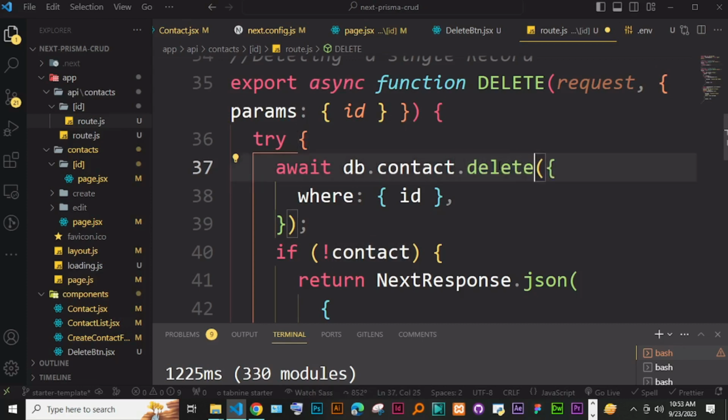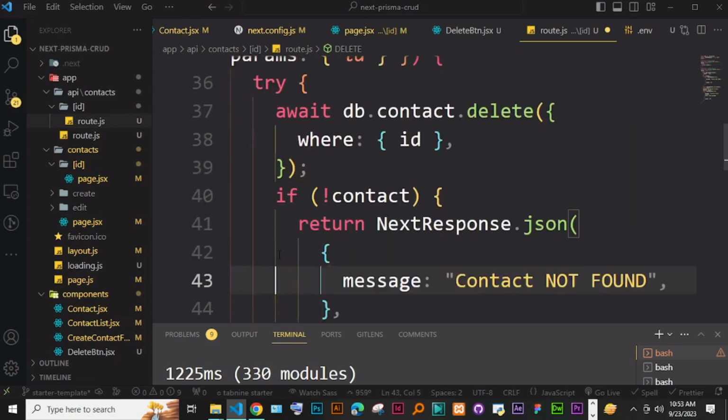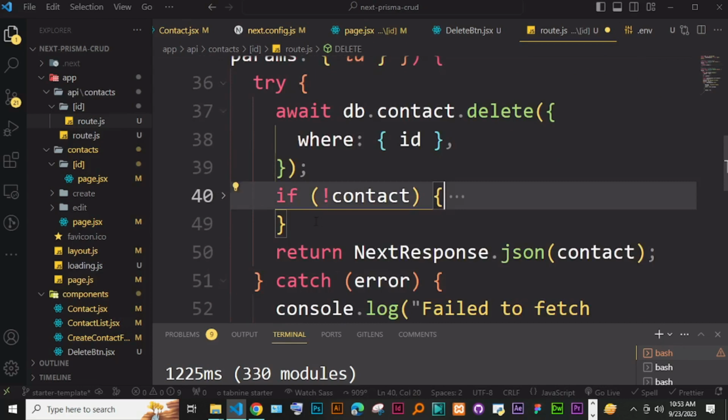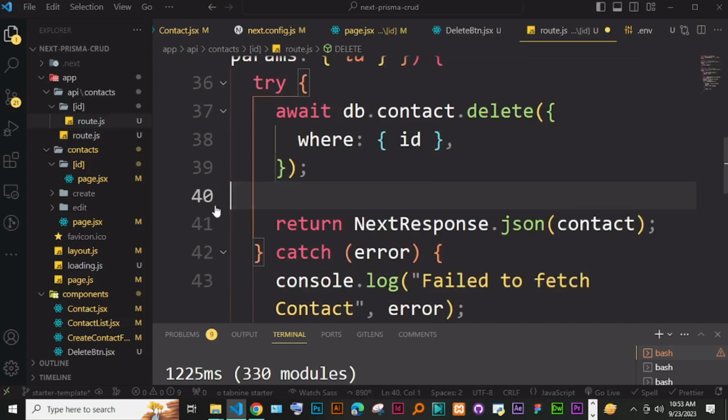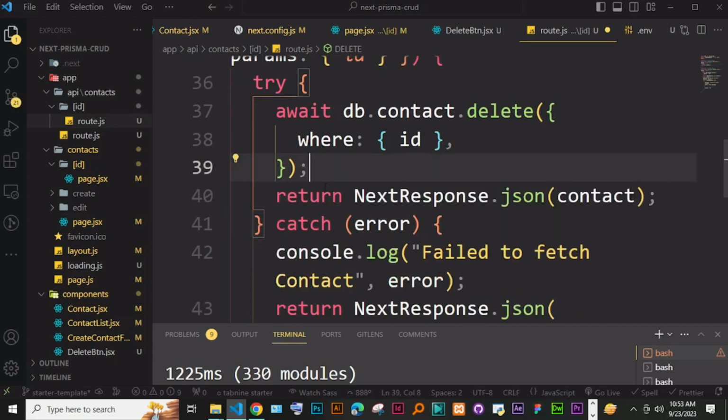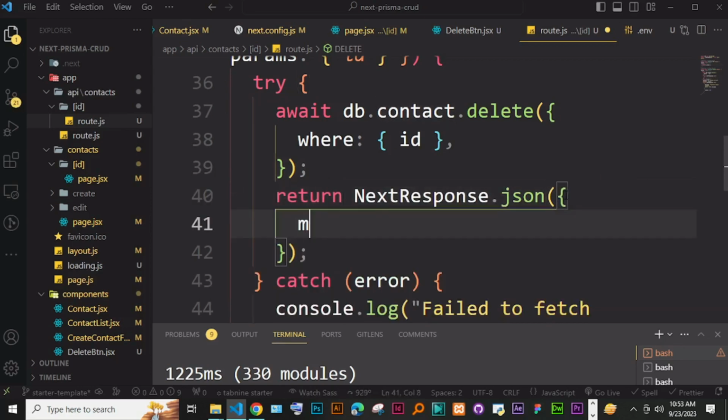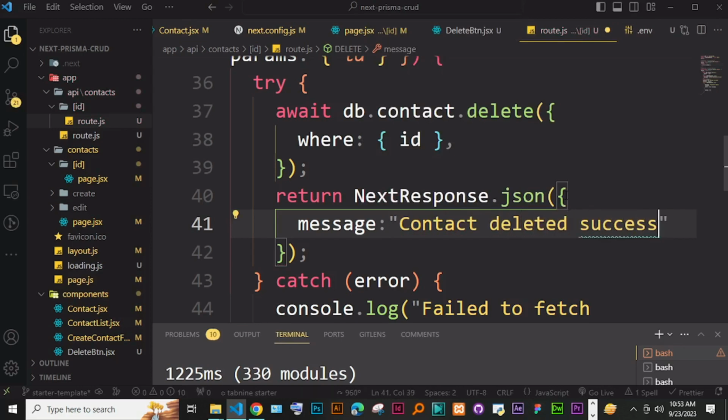db.contact.delete, okay. Now the delete also takes where ID, as simple as this, okay. So I'm just going to remove this part here, and you can just return the message here. You can say message, contact deleted successfully, okay.